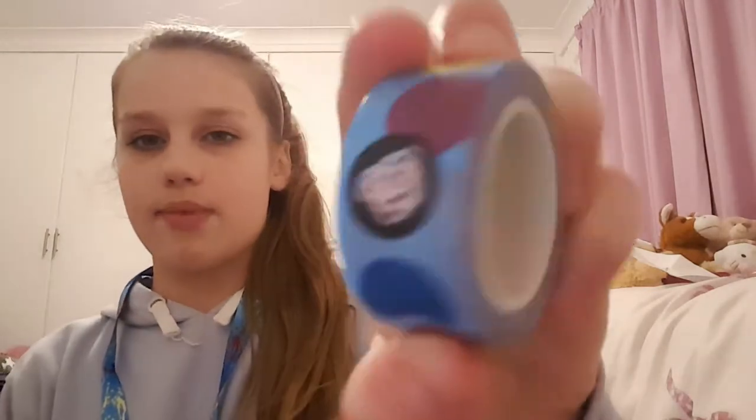And then also in my Smiggle Advent calendar, I got this, and this is some Smiggle tape. And this is very handy just in case you need to tape anything, and it adds a bit of Smiggle touch. Next, also from my Smiggle Advent calendar, I've got this, and this is a little box, and on the top it's got a little sharpener, and inside it's got 5 colours, and oh, it's got all the primary colours in, and then it's got a few different colours in. So it's got a yellow one, a green one, a pinky purple one, a red one, a blue one, and a black one. And they all go in this little pot, but I didn't want to take these to school, because I don't really need to take these to school, because I've also got those. And then if you need to sharpen one, it's just there.